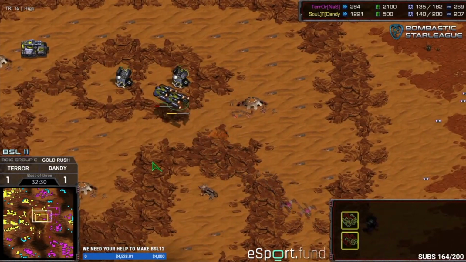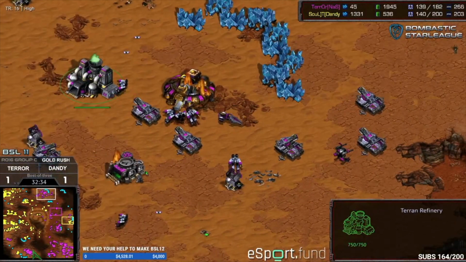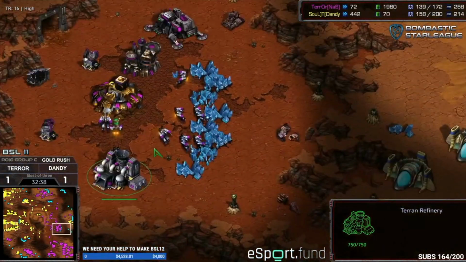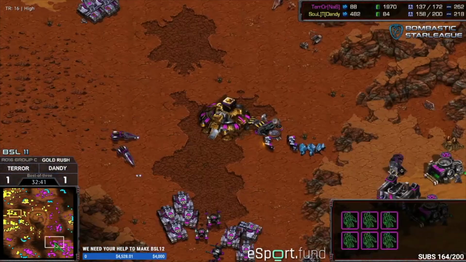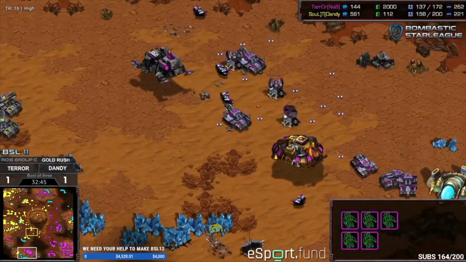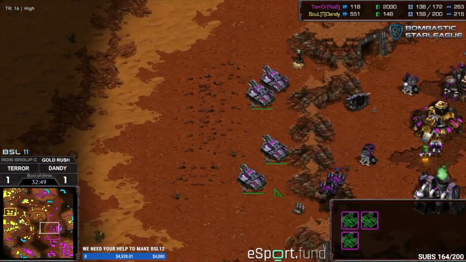Terra, I'm looking at what he has for gas mining. He has top, middle, and mid right now. So he's only on 2 gas, but he got to mine it. And he has no money, like you said. He has 50 minerals. Yeah, that's it, man. Why did Terra not need to be making drops the whole time, dude? I think Dandy won this now.